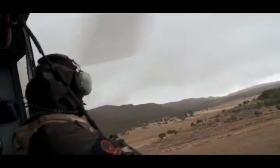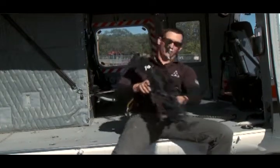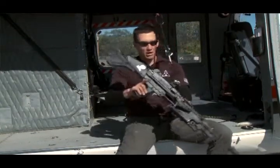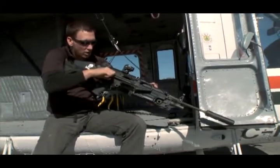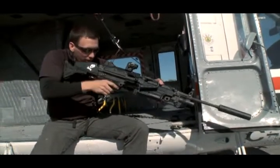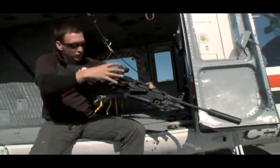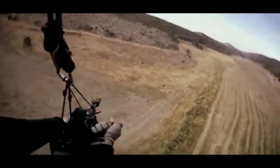The other great thing about this sling system, not only does it take all the vibration out and give me a hands-free gyro feel of the gun, it also helps me if I have to do weapons manipulation. If I engage, and I get a misfire, I can easily grab the gun and it stays here. It's controlled, the weight is controlled by the airframe, and I can manipulate this gun if I need to.